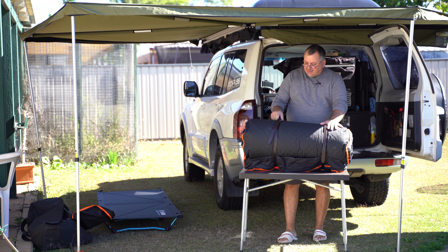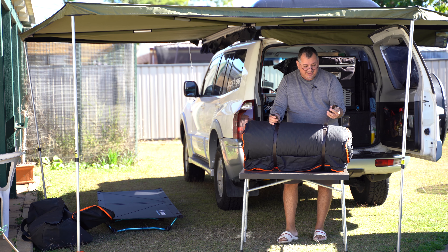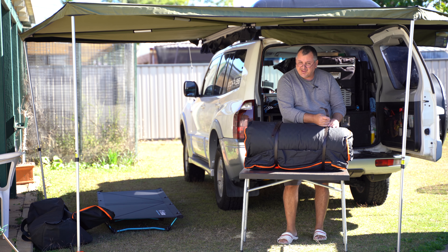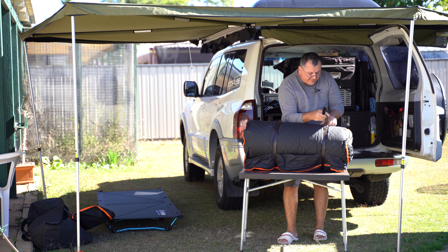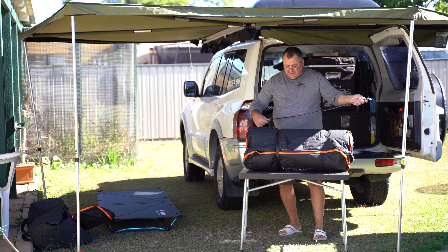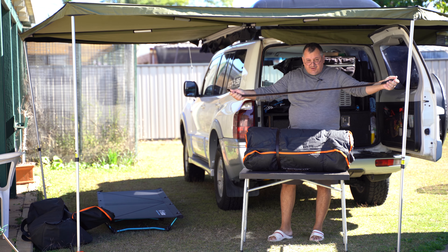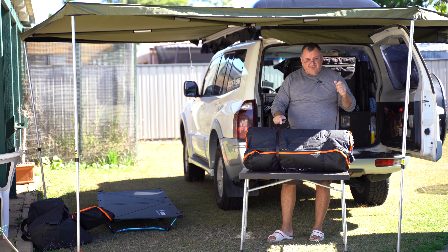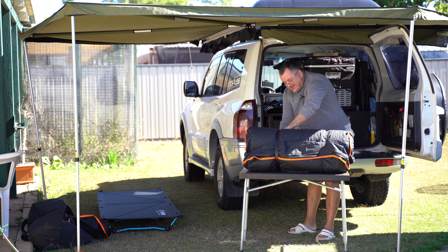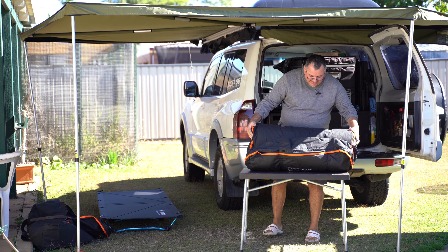You've got these leather belts — these are good quality leather, not cheap Chinese leather. I believe this leather is from Italy, so no costs are spared on this bag. Another advantage — I don't know a lot about horses, but I think they're called stirrups. They've actually made these designed to be the exact length you need for a horse stirrup. So if you're taking this with you on a horse, rounding up your cattle, and you break your stirrup, you've got two spares in this bag. How brilliant is that — that's smart thinking.